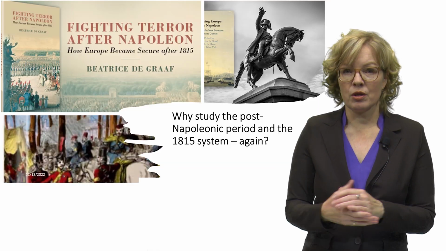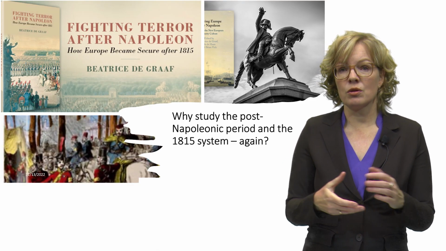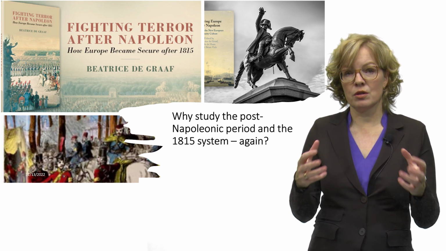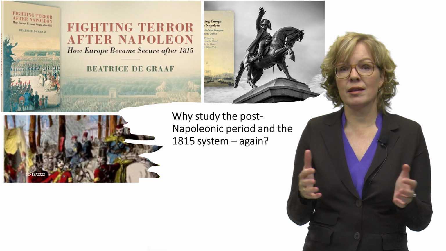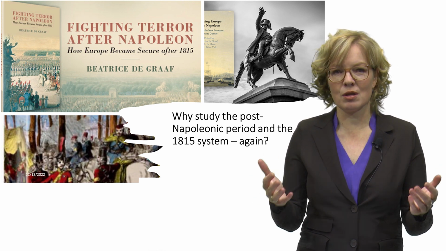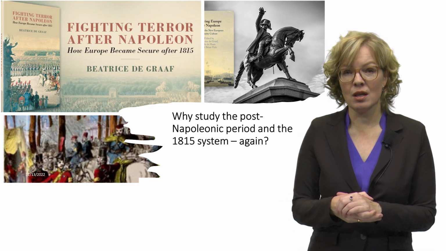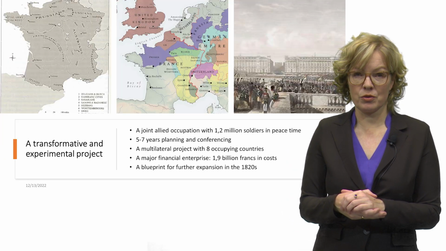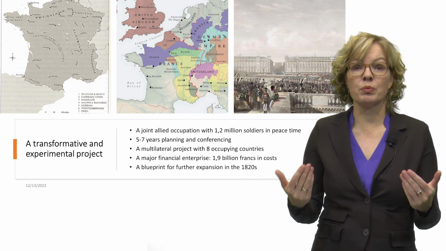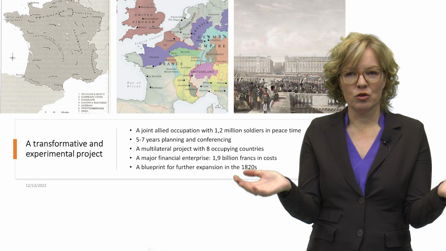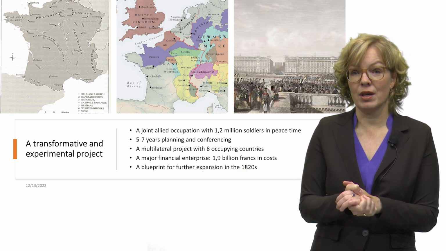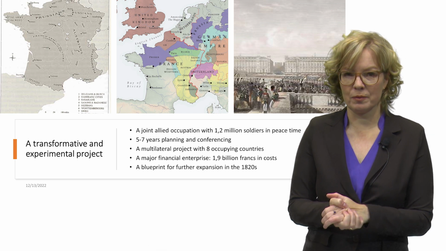In my book, Fighting Terror After Napoleon, I also did not focus on the individual governments, ministers and generals, but I stitched together the protocols of the Allied Council, a kind of a proto-NATO council that was established in July 1815 to oversee the occupation of France, the drafting of the Paris Treaty and the Quadruple Alliance, and that put into practice transnationally the Congress of Vienna's ideas on balance of power, peace and anti-terrorist politics.